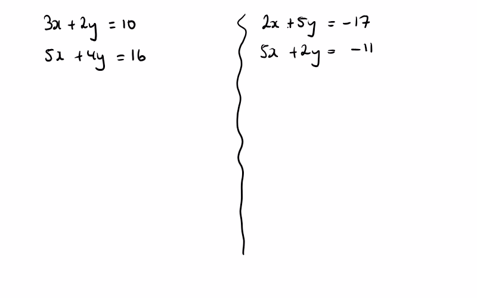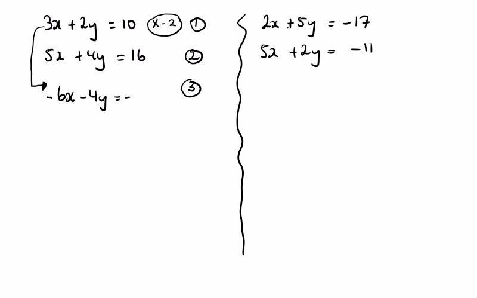Okay, so watch it once and then try it, or try it yourself if you're confident that you can get the solutions to these. Try it first. Okay, first one. What do you see about it? Well, we can multiply the top one by 2 to get 4y, but we're going to multiply it by minus 2 to get minus 4y. So you may see in some books they number them 1, first equation, second equation, this becomes the third equation. I prefer to just use arrows. So multiplying by minus 2, we get minus 6x minus 4y equals minus 20.